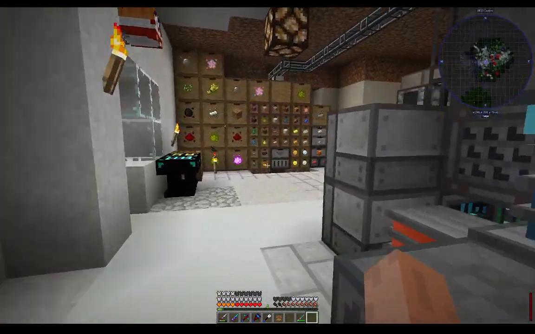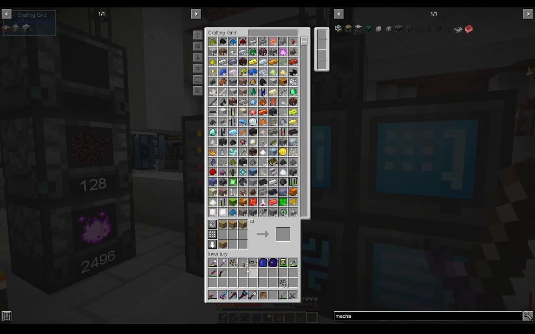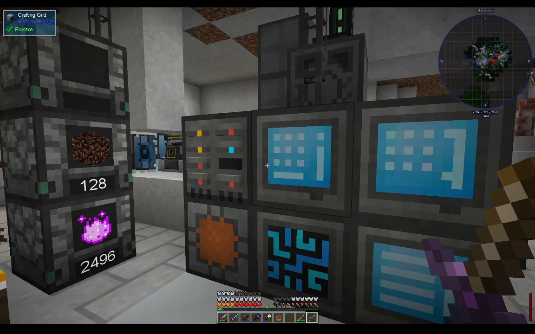Let's quick drop to dump stuff off. Don't need that. Keep that. Okay.